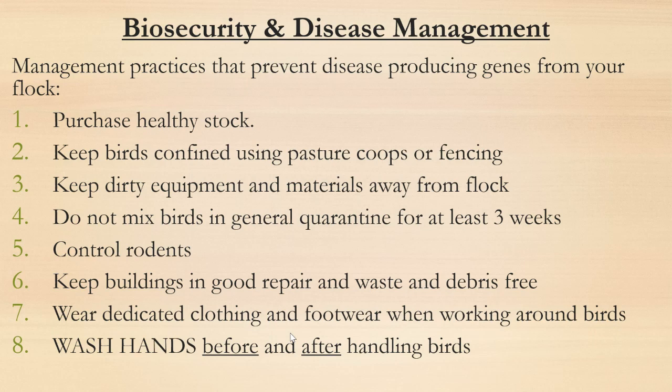Unfortunately, rodents come with the fact that you're going to be raising poultry. They will get into your poultry coop area. They will go after small chicks, and they will also go after the grain or the feed. So you want to make sure that you have a special lockup for your feed. You're going to want to keep it in canisters, or what I use a lot is aluminum trash cans with a lid. Keep those bags of feed in there. When you're done with it, make sure the bag stays in the container, and you just secure the lid on it. You should have no issues with rodent control or anything like that.